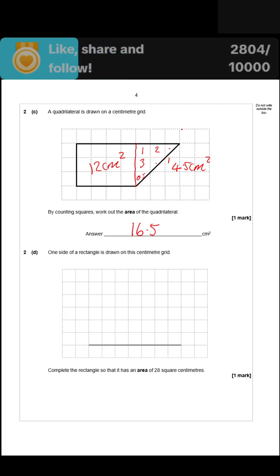So what's the formula? So the formula is we do a plus b over 2 times by h, or you might do a half of a plus b times by h. Yes, there's 2 ways to do it. This is the formula to find the area. Perimeter is the distance around the outside. So the area is the space on the inside. So again, if this was a question that was later in the exam, then you would have to use one of these 2 formulas. Again, the bottom one is given to you on the formula sheet, so you don't need to remember that. But on this one, we're just counting squares, so we get 16.5.